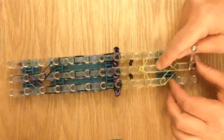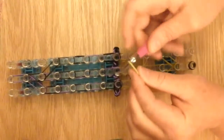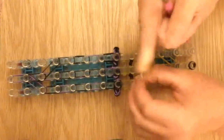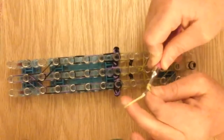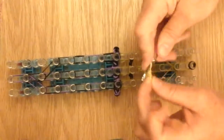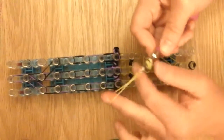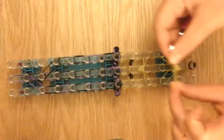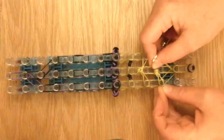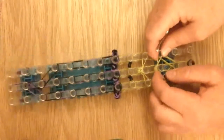Now we're going to make the chin. I'm not making a mouth because my witch doesn't have teeth, so her mouth goes indented — it's a little ugly, but it's ugly cute. Take a single band, wrap it around five times, single twist upon itself, and then place that on here. Back on your hook, take another single band, do not twist it, and place your chin right on there. Then place it on this pin, the chin on top of that pin, and then on the right pin. And that's your chin.